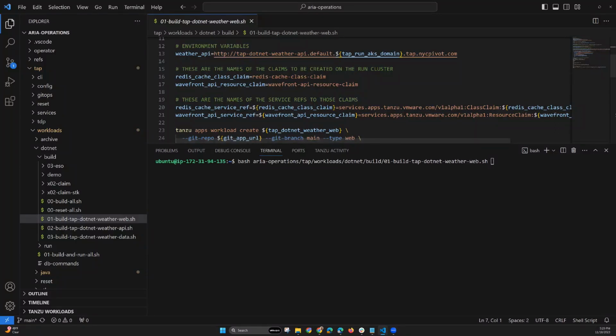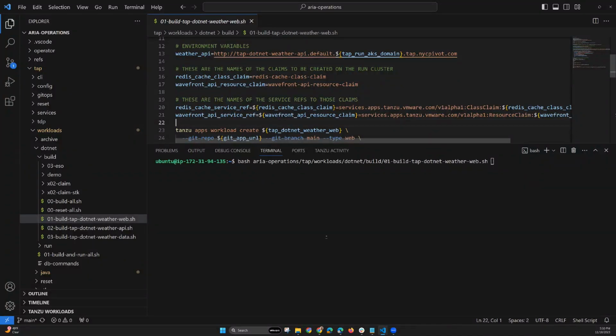Now, the second solution is what TAP calls service claims. It's close to the external secrets operator, because the external secrets operator creates a Kubernetes secret for us. Here, we just have to create the secret ourselves manually. So TAP refers to these kinds of secrets as claims. There are two types of claims here. You can see class claim and resource claim. We'll talk more about those later when we deploy the app after the build to our run clusters.